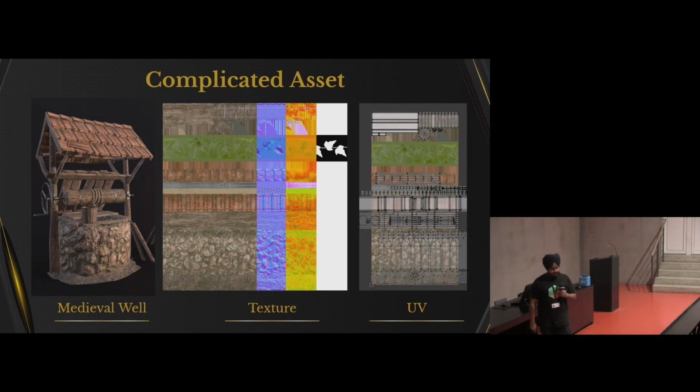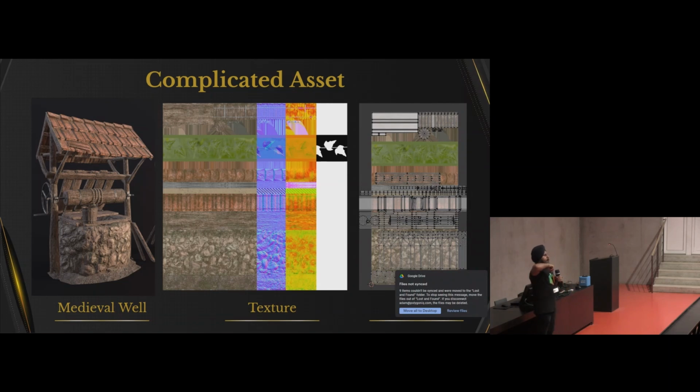Then this asset. This was an art test I gave a long time back, actually. And the funny thing is, I got rejected because the lead said it is a really complicated asset. So it's like, why did you use this pipeline? But it is normal because this asset is more than 2 meters in height, and you cannot use unique texture. It is not possible because once you understand texel density, and when you have 1K texture map size, you cannot achieve it. Mathematically, it's not possible. So I relied on trim.